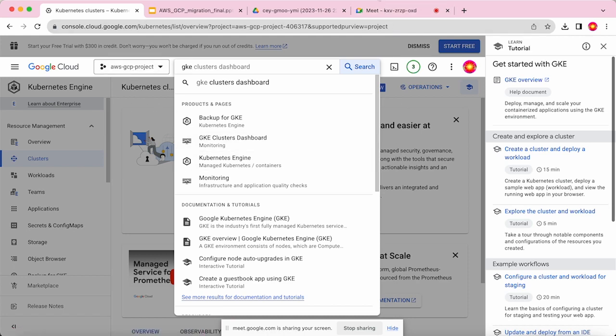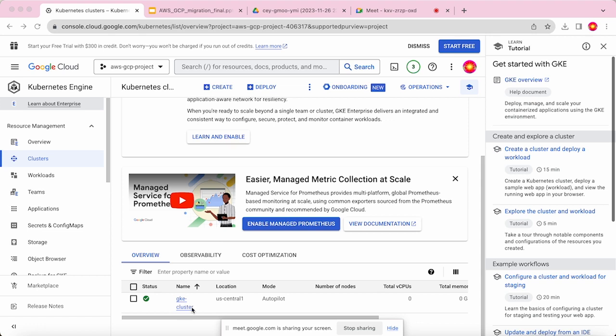So this is the cluster that we have created in the same region, US Central 1, and this is the cluster where we are running our automated script for the auto deployment. Okay, so that's all. Thank you very much.